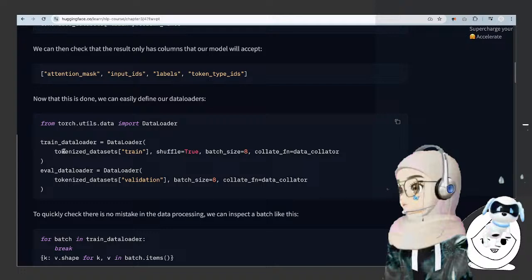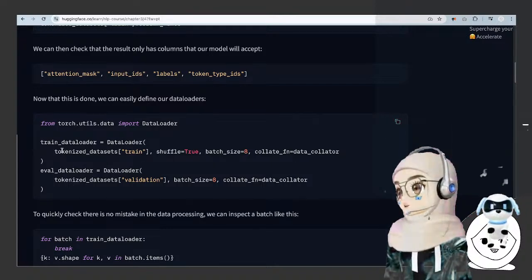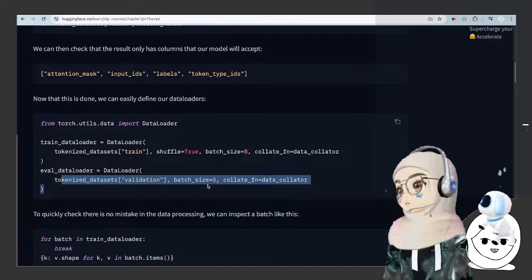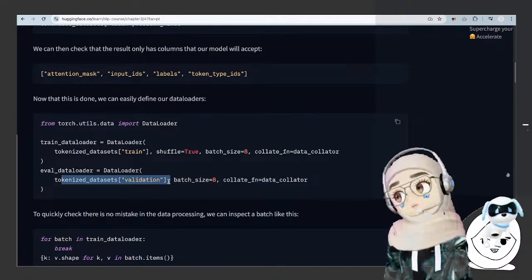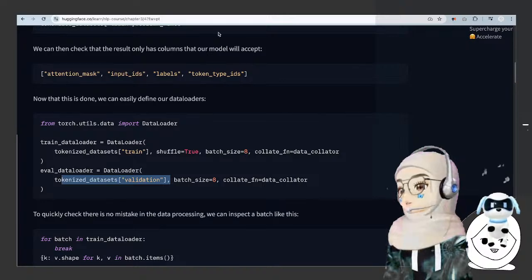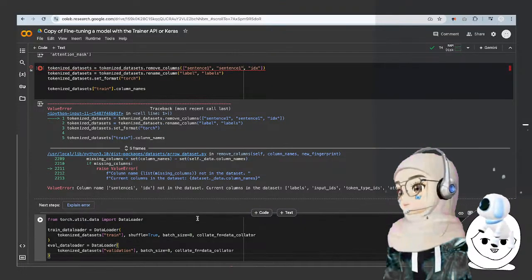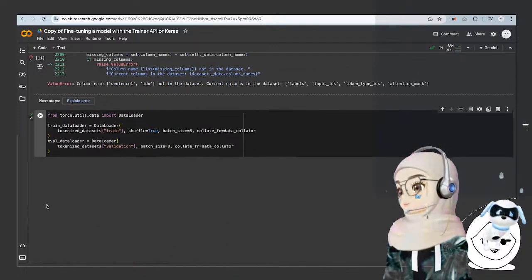So the data loader, we're giving it our tokenized training set, our validation set, and also our data collator. So let's paste that here and run it.